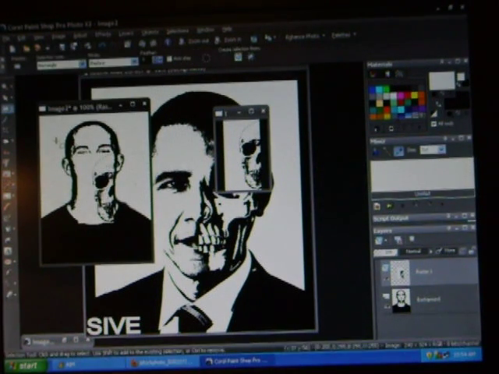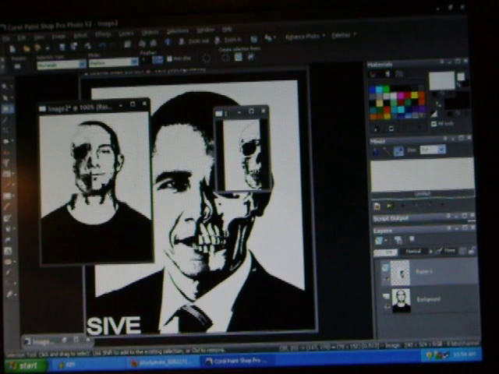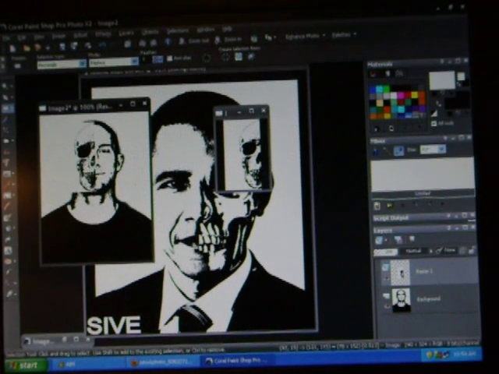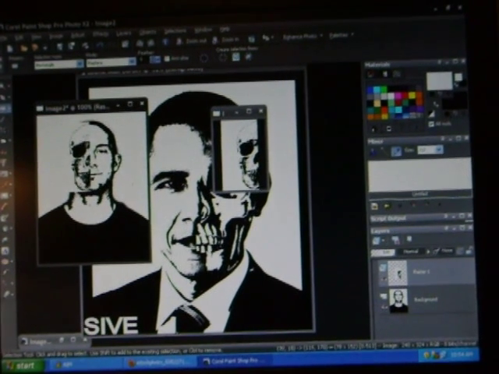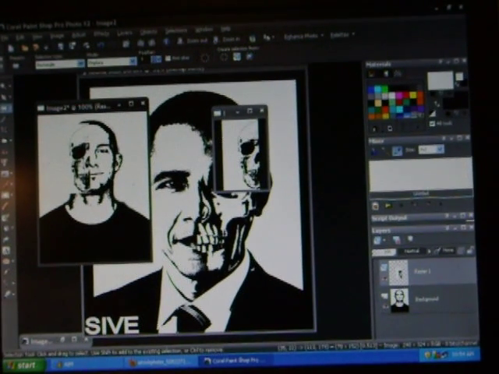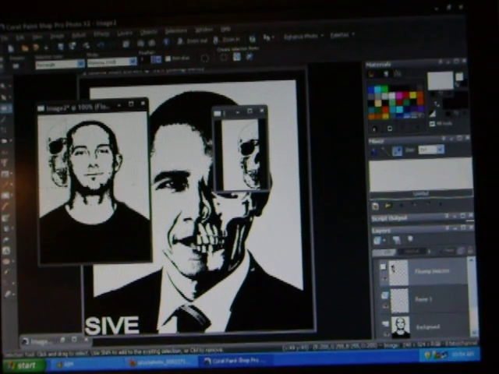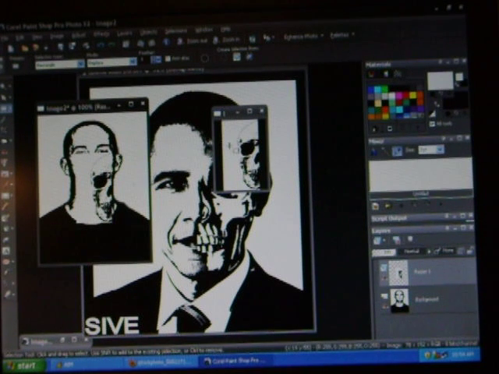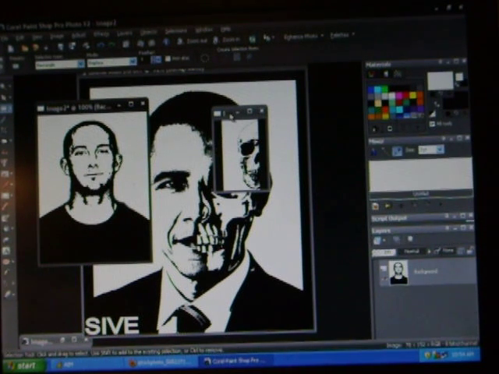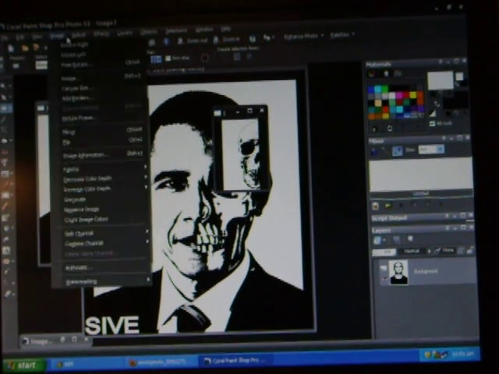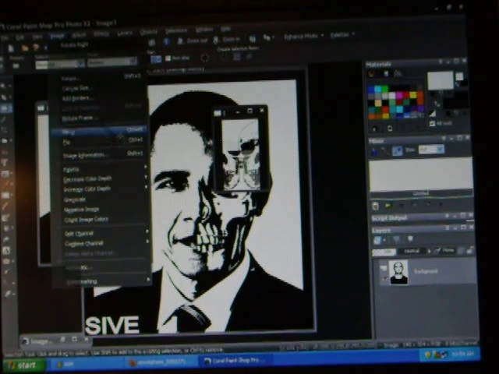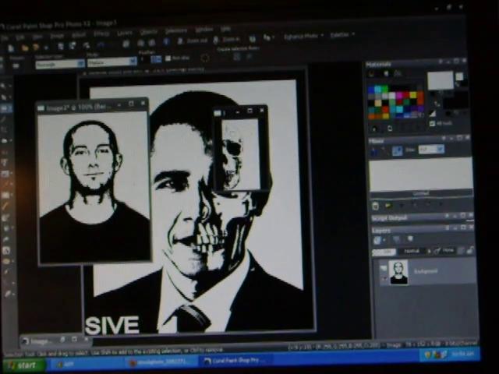So then I'm going to select this area, and as you can see, his face is a lot wider than the skull. And I forgot to mirror image this. So undo that. I'm just gonna image mirror, so just flip sides.